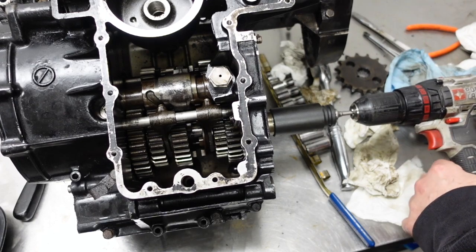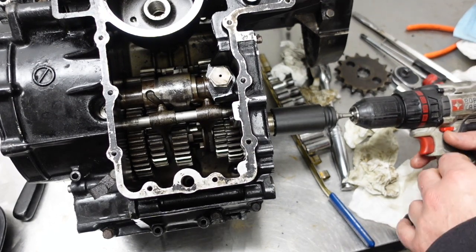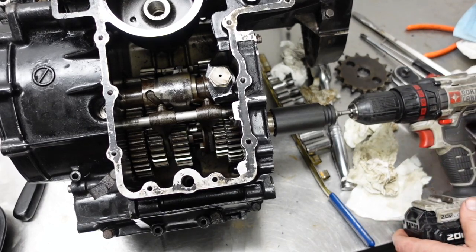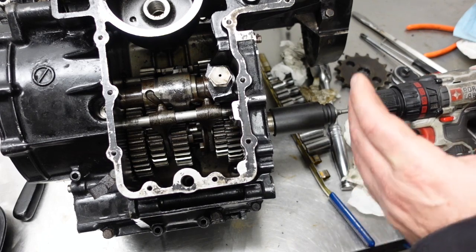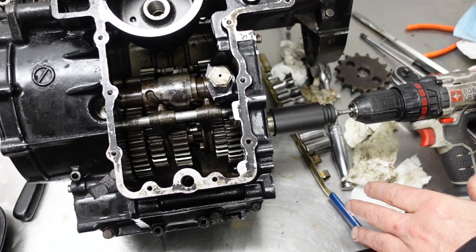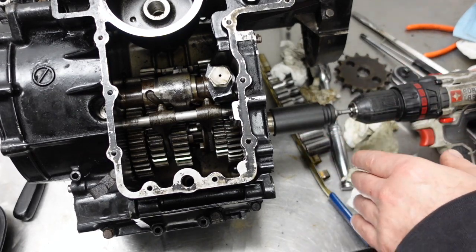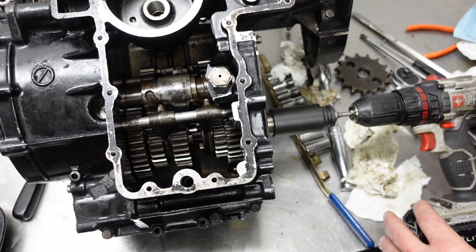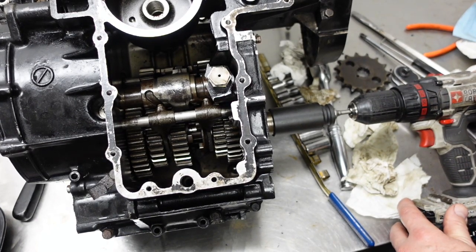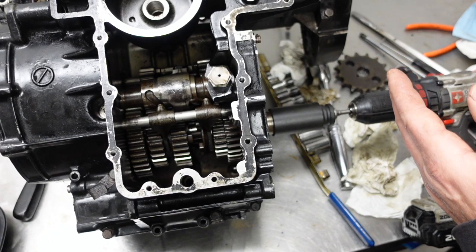Not sure where I left off on the last video, but I was struggling with the transmission. Couldn't get it to shift from neutral up to second. So the shift pattern is pretty standard. One down, then you click up to go neutral, click up second, click up third, fourth, fifth, and then you click down to go back down. Anyway, I couldn't get it to come from neutral into second.